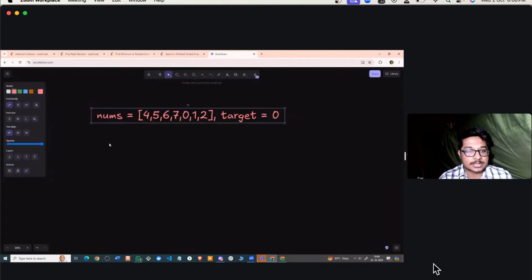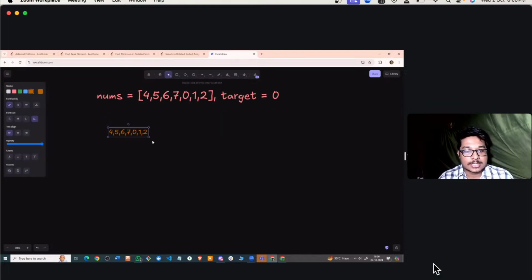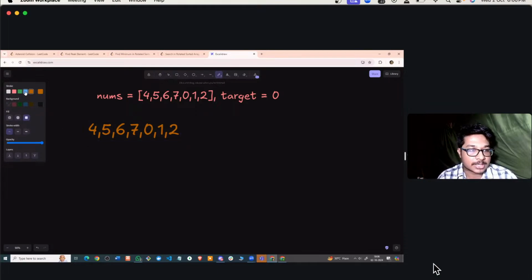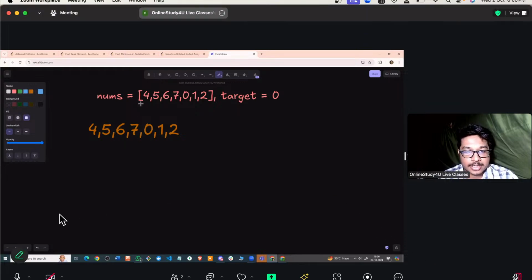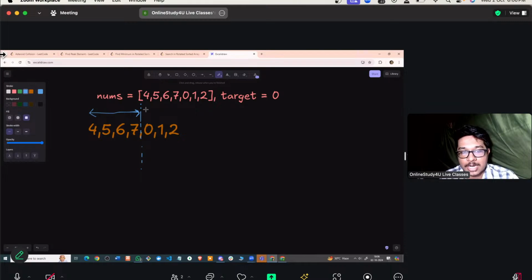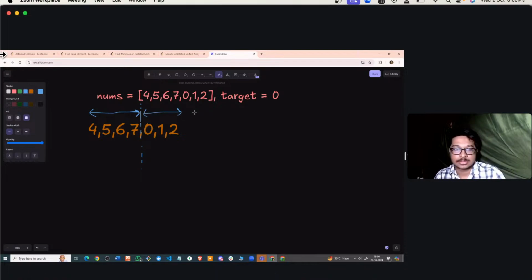If you look at this particular array, it has some special features. This is not a sorted array. If you consider this array as a whole, it is not sorted anymore because it has been rotated. But if you cut this array into two halves from here, this part of the array is individually sorted, and this part is also individually sorted.